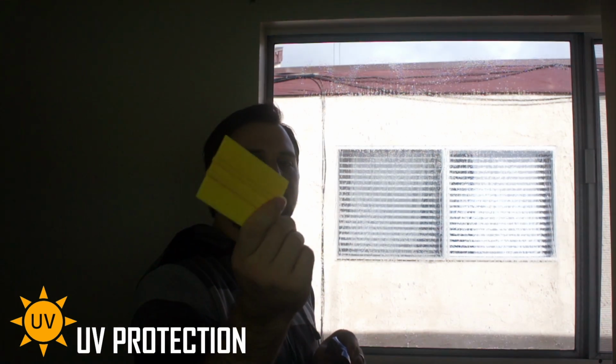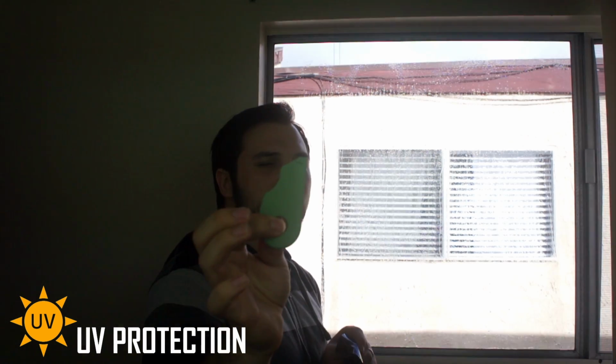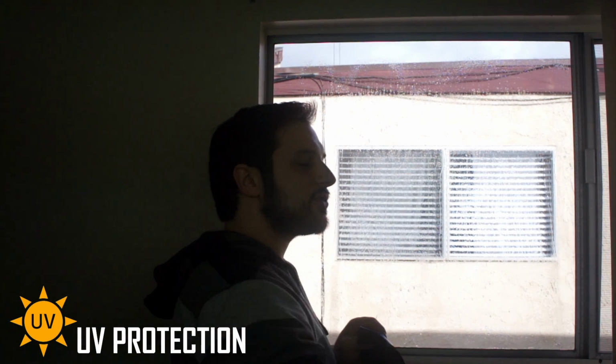Some of the other things that come with the application kit that we're going to be using in a minute are this squeegee, which we'll use to push the bubbles out, and a tiny razor at the end of this thing that we'll use to cut the film once we're all done.